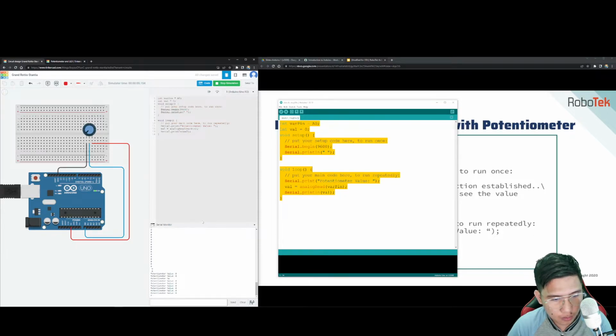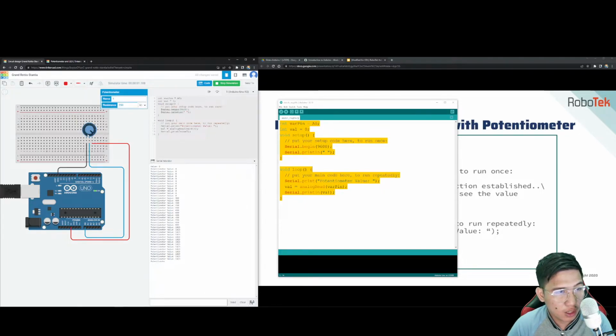So, potentiometer value is 0 initially. Let's try to adjust. Ayun. Diba? So, kapag tinodo natin, 1023. So, the value range is actually from 0 up to 1023. Kumbaga, from 1 to 1024 yan. Nag-start lang kasi tayo sa 0. Ayan, no? So, we can actually change the volume knob or volume control kapag meron na tayong lalagay dito.